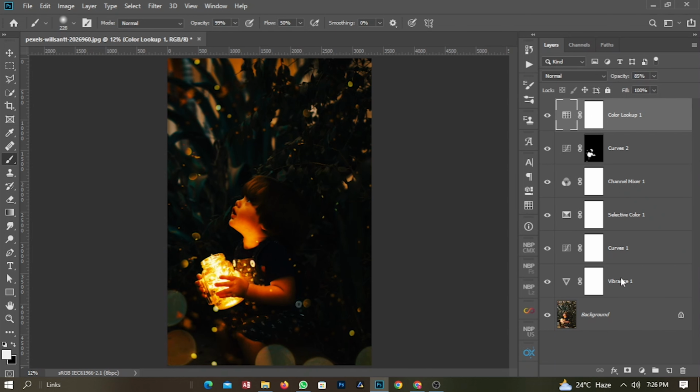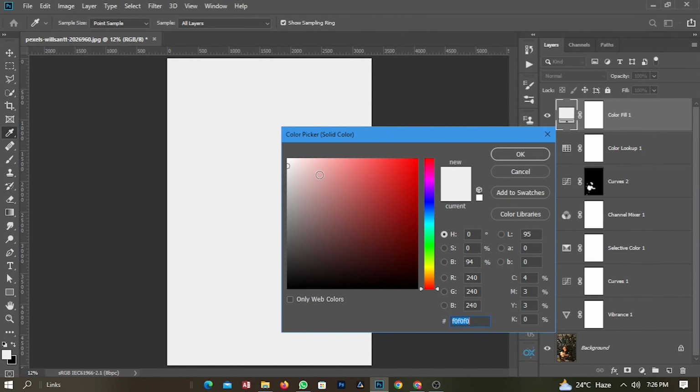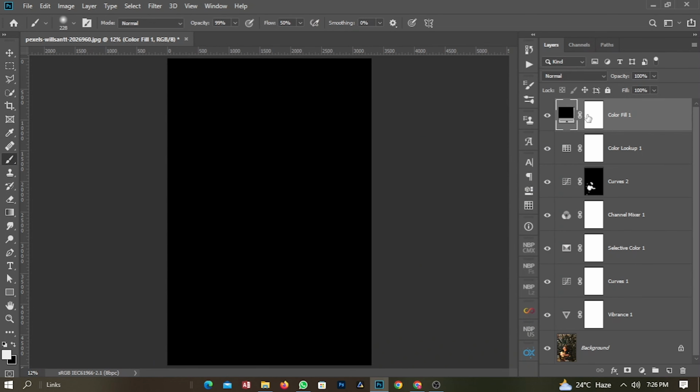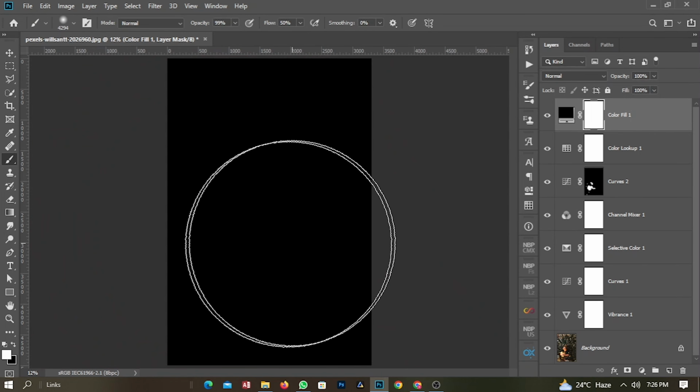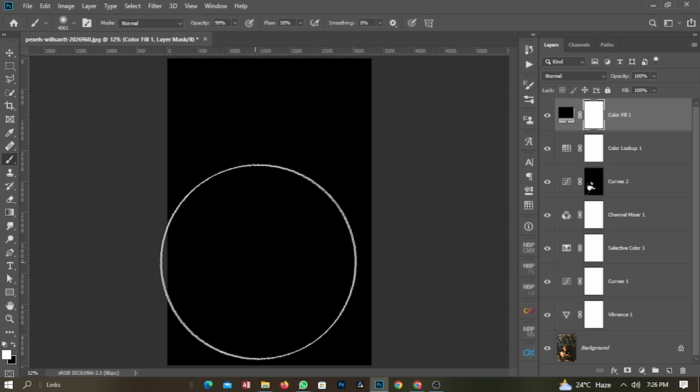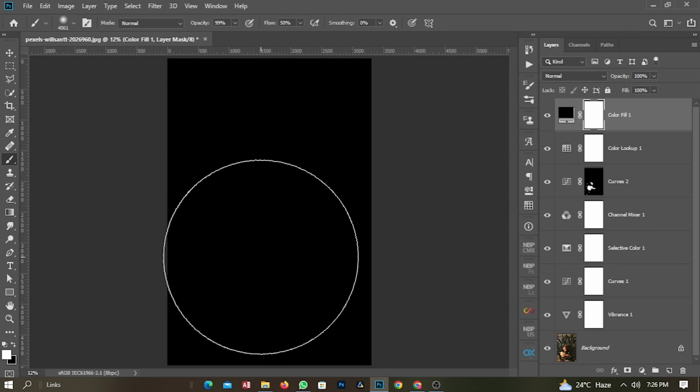And now we are going to add a vignette. For that, go to the adjustment layer icon and this time choose Solid Color. Now select the black color, click OK, and select the mask and resize the brush and just dab. Select the white color and just dab once.